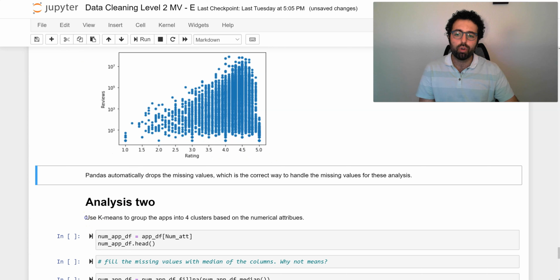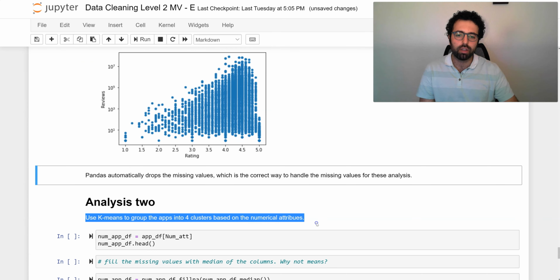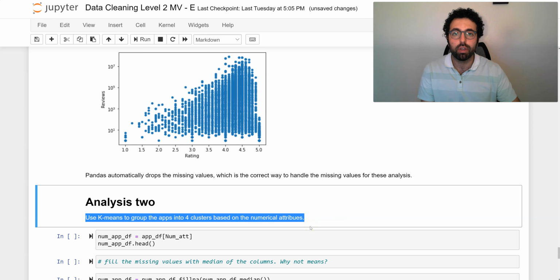We want to use k-means to group the apps into 4 clusters based on only the numerical attributes. Clustering algorithms are something that you will learn more about in the future. This is not a part of this course, but there are so many things about these algorithms that you will get to learn. But here we just see a very quick example of how a clustering algorithm functions.